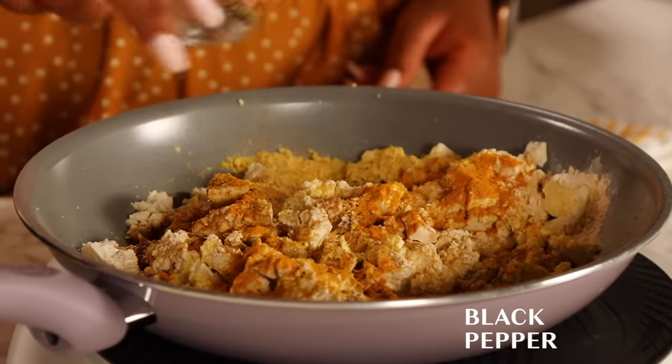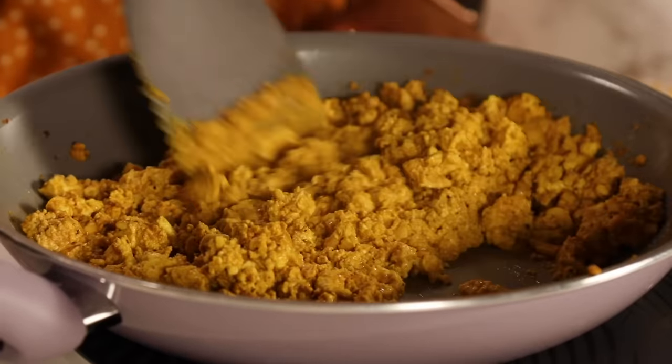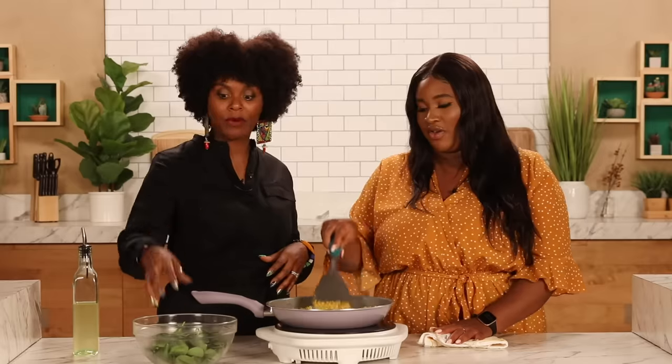But also it's great for inflammation, especially when we add the black pepper, because this activates the turmeric. I did not know that. Yeah. We don't have time to be inflamed. Wow, this looks like scrambled eggs. It is looking like a little scrambled egg, right? And we're gonna add a little bit of spinach.